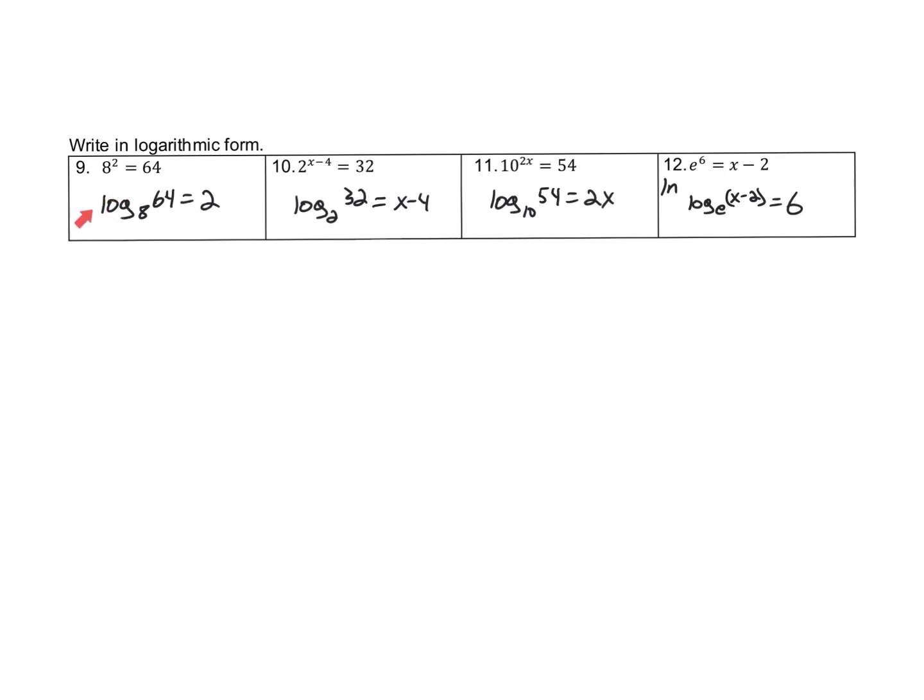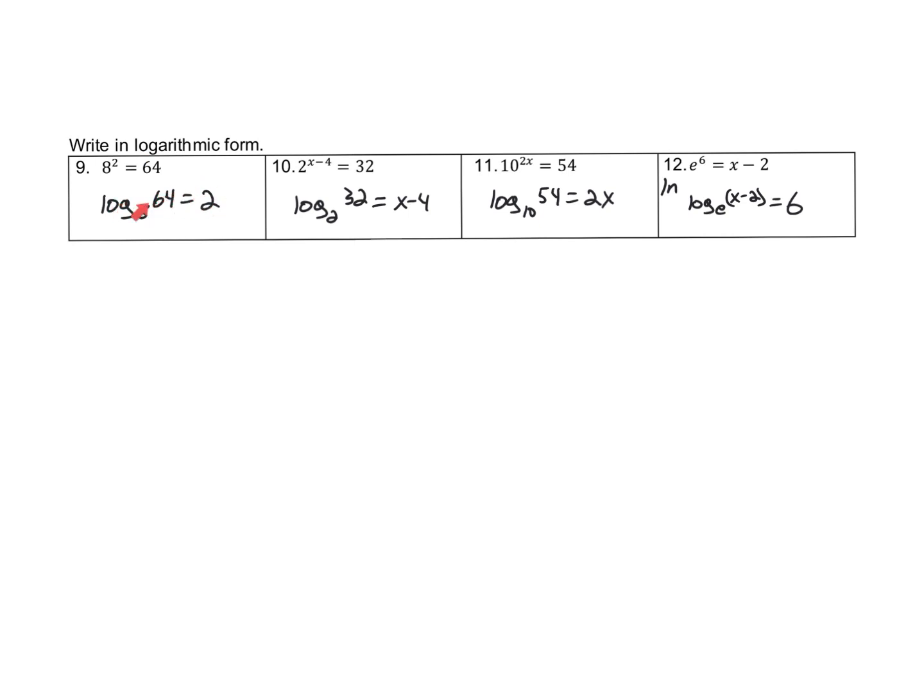Okay, in this short video, we're going to be looking at numbers 9 through 12 of the review for the log function and exponential functions test. These are exponential equations that we're going to write in logarithmic form. So this is 8 to the power of 2, or 8 squared equals 64. As a log function, this 8 is the base, so log base 8 of 64 equals 2.